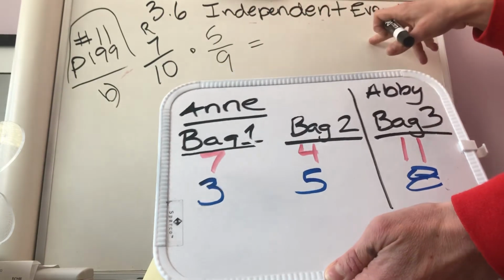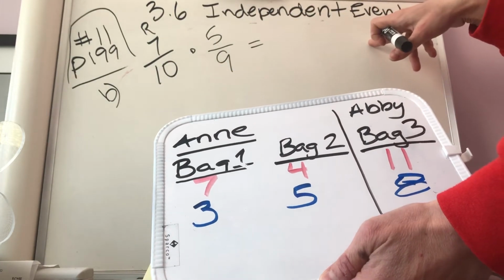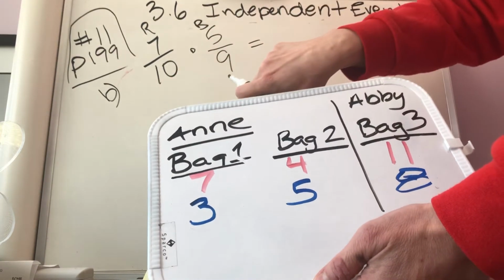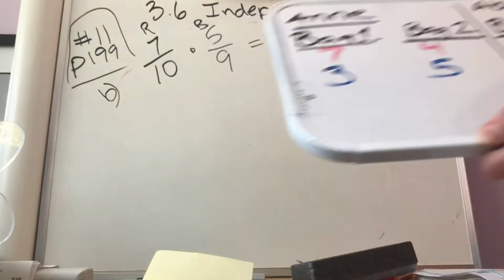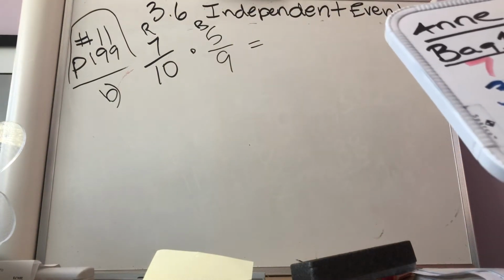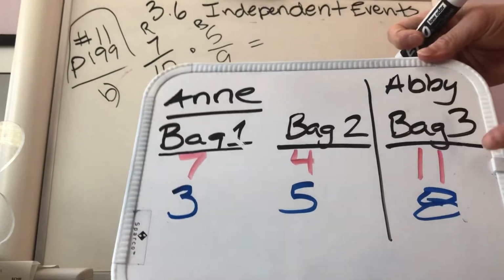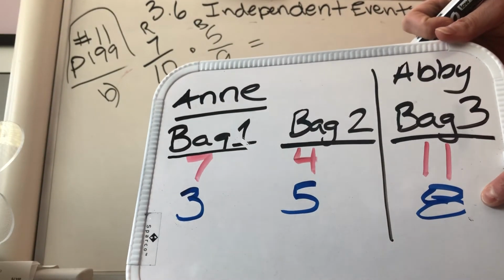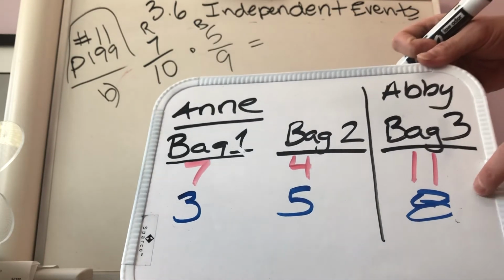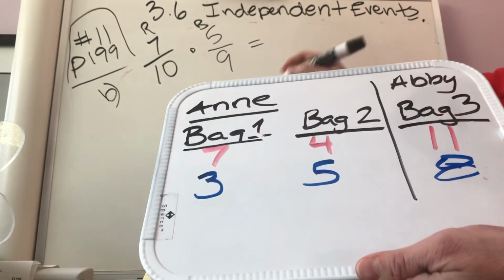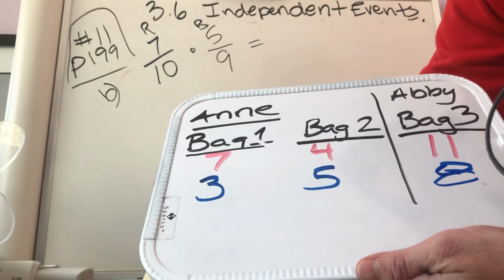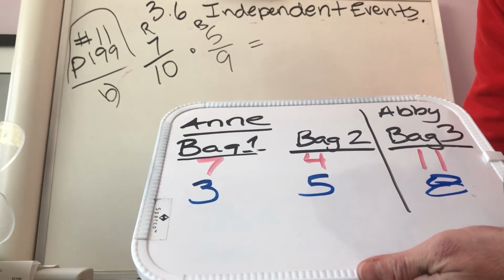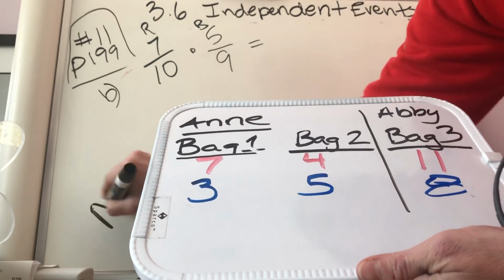And then we can calculate whatever that is, right? We would also have to calculate what are the chances of her getting a blue first and then a red second, because there's 2 bags, right? With Abby, there was only 1 bag, so we could just say 11 out of 19 and 8 out of 18, right? Because she took the 1 marble away, right? Let me just write that down. 11 out of 18, then we can compare 8 out of 18, right? And this was for Abby.